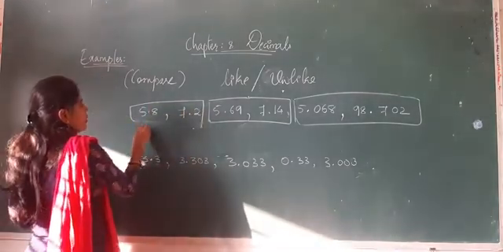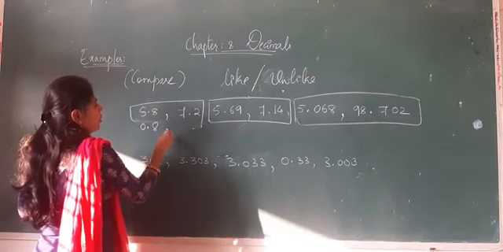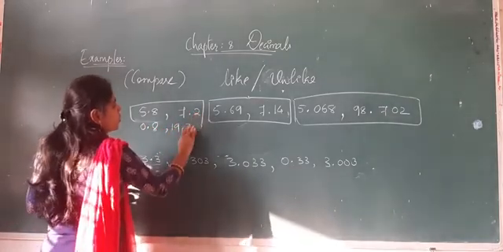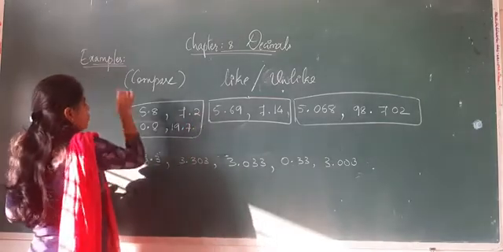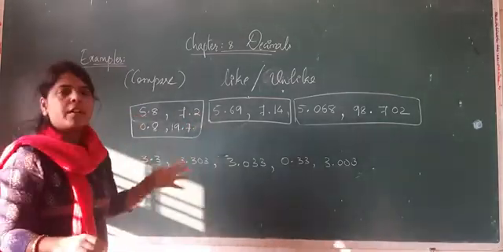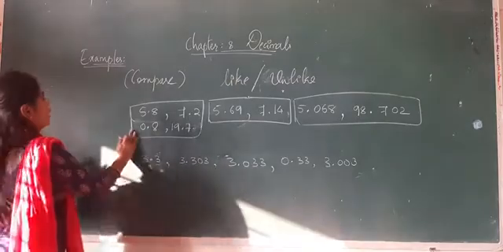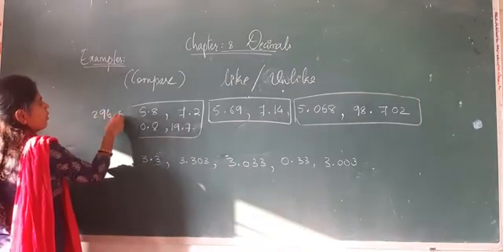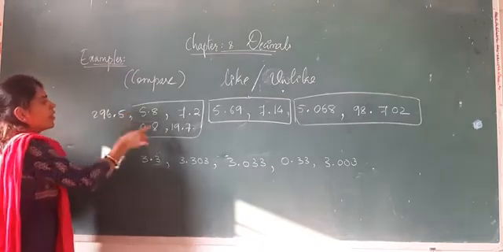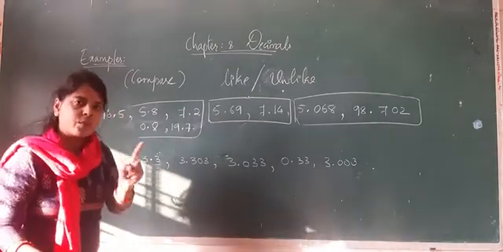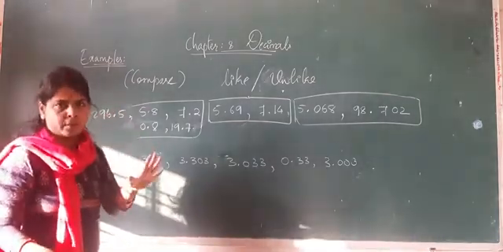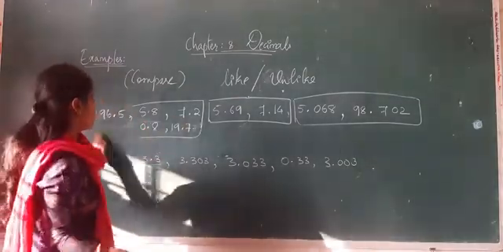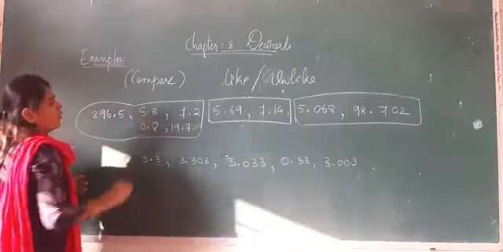For example, 0.8 or 19.7, like that. Okay, so you can make that. Before the decimal, however many digits there are, you can take. You can add also, you can take 296.5. Right? So before the decimal, if it is 1 digit, 2 digits, 3 digits, whatever. But after the decimal, if it is 1 digit only, all these will be known as like fractions.